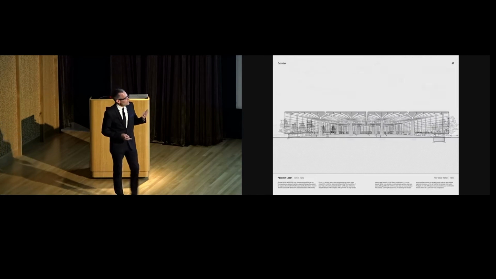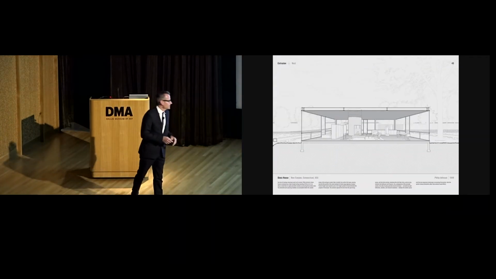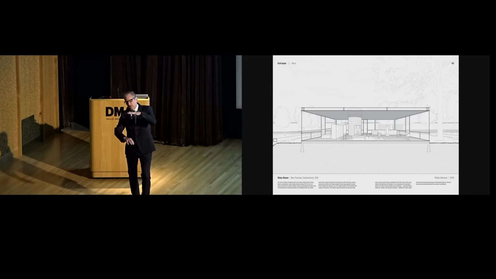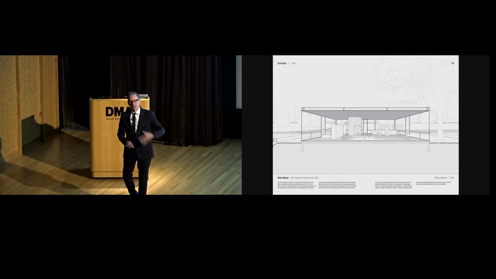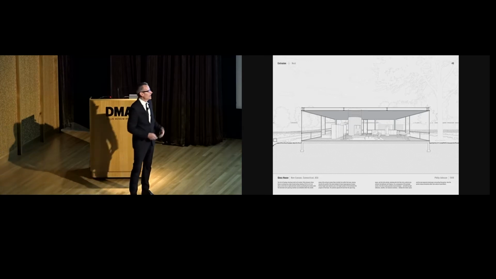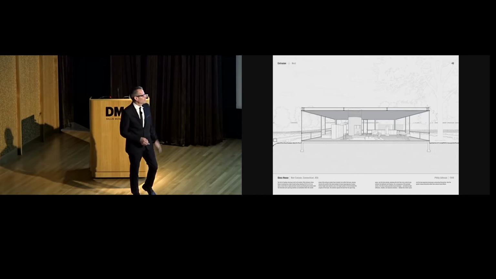So there are moments where it can be fascinating. In Philip Johnson's Glass House, it's a perfect extrusion, and it puts a huge amount of pressure on the glass, and the relationship through the glass, the reflections, the connections to the outside, which are intensified by the clarity of that extrusion, become really important.